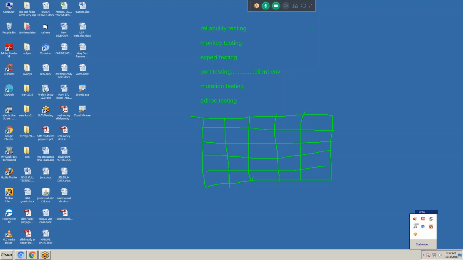We can't complete that work successfully, but we will do something. So that is called ad hoc testing. If we could complete 100% successfully, every time we would do ad hoc testing only, but we can't say that. Here we will not complete 100% successfully, but we will do something better than nothing. That's the reason we do ad hoc testing. After understanding the requirements very clearly, in our own style we will do testing. So that's why it is called ad hoc testing.